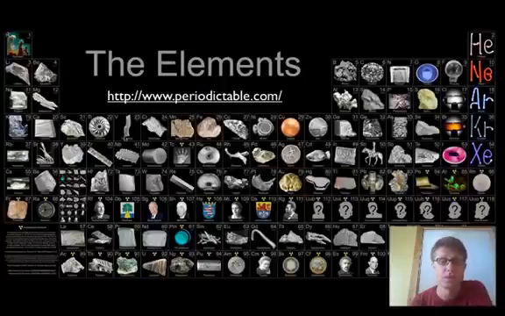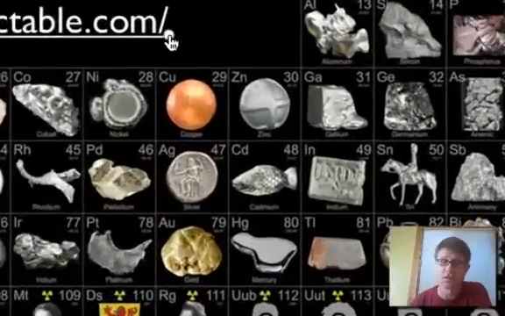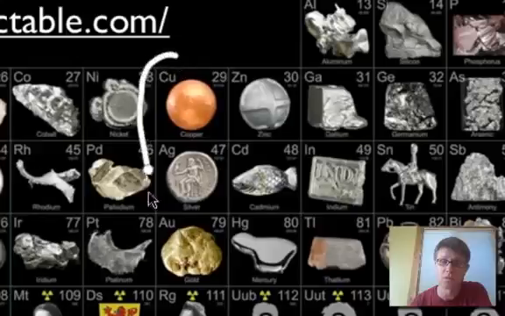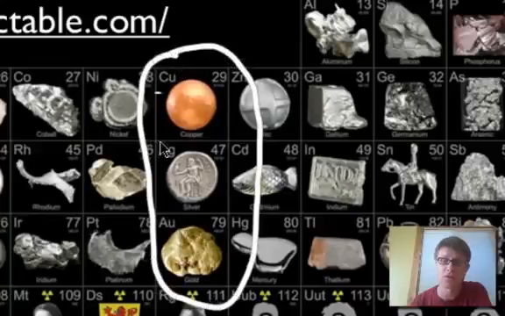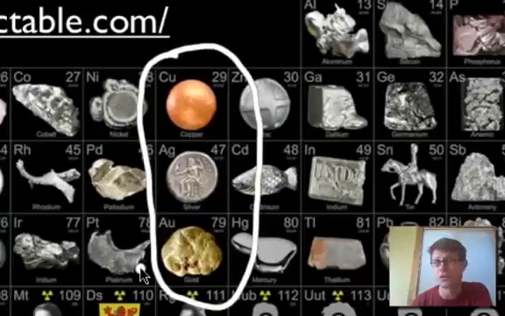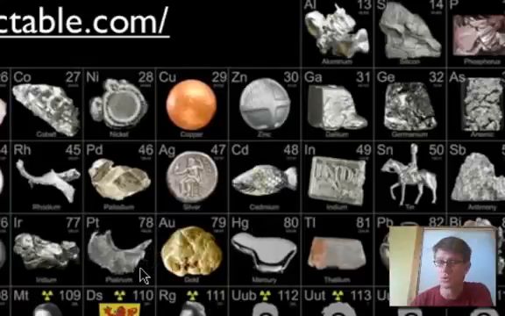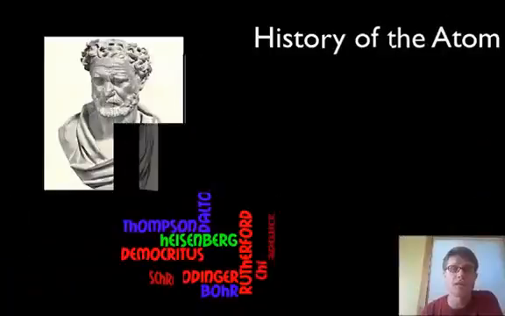And so I love this picture here because it shows you all the different things. And what you find on here is that there's all these relationships. So if we look, for example, right here, copper, silver, and gold are all organized at the same point on here. And so as you start to play around with the periodic table, you find all this cool stuff. So let's go back in time a little bit.